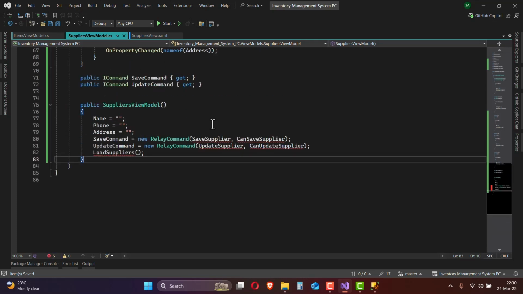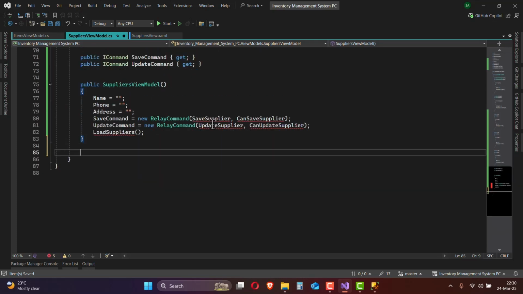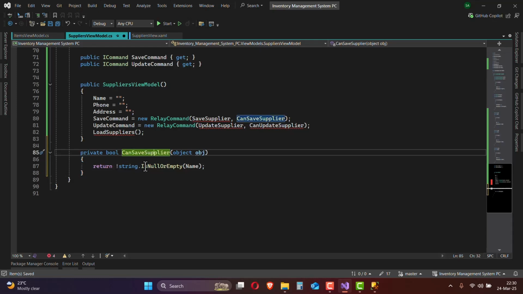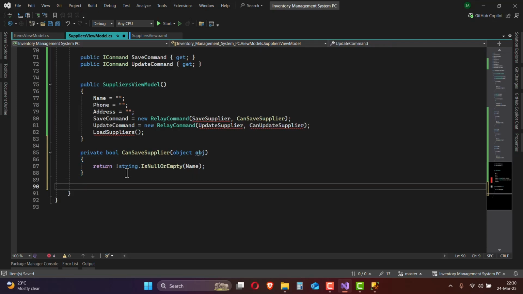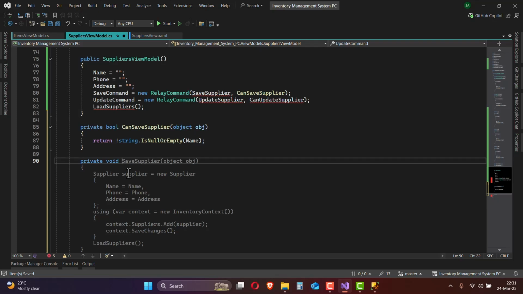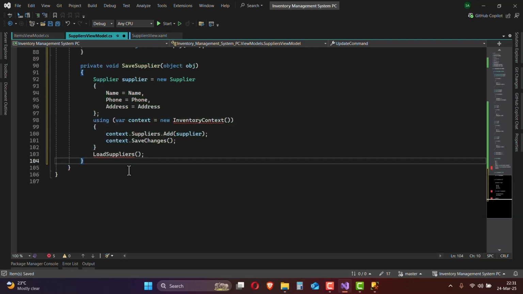Okay, now we add these save supplier and can save supplier. Okay, so can save supplier checks for the name. Private void save supplier.